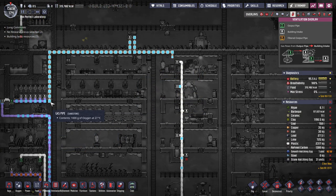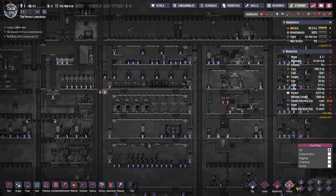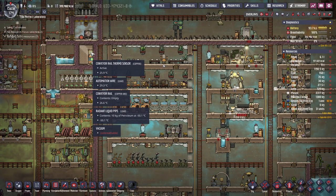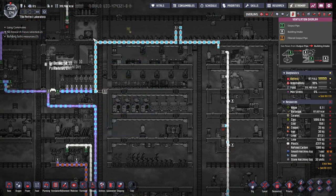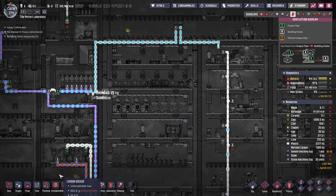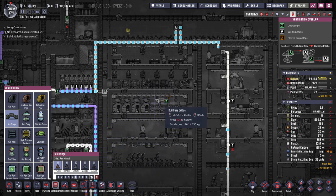By the way, I can make ventilation, gas vents here, gas pipes through. Set this to a high priority because I want to empty out this pipe. I don't want anything accidentally going into this vacuum here. So let's build this so this pipe empties, and it will not empty because there's no out, so nothing is pushing it. And we can trick the system by making a bridge. So we have an out.